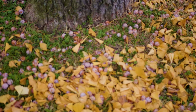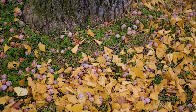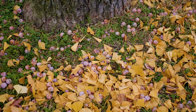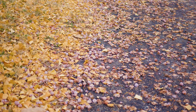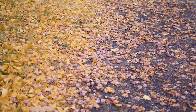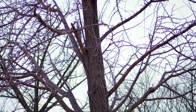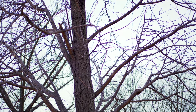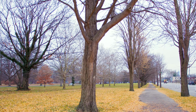Second, their fruit is actually called silver apricot in Japan and looks exactly like that. Unfortunately, their fruit has butyric acid in it, thus it can make an entire block smell like vomit or dog spittle. To make it even easier, I would just go ahead and say that these are the only trees that you can solely identify by smell in the winter. But keep in mind, only the female trees older than 20 will bear fruit. Because their fruit smells rather unpleasant, it's very common for landscapers to only plant the male trees.